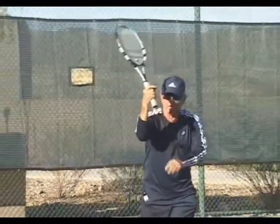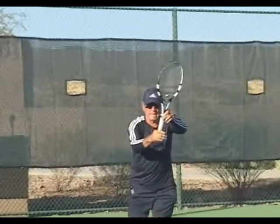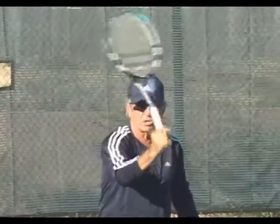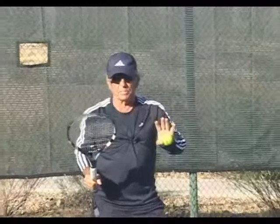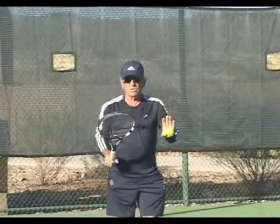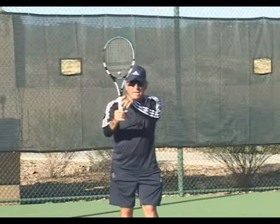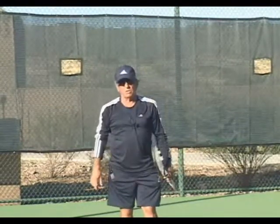One other thing that'll help you - slide your hand down as far as you can go. Some of you are gripping your serve up high off the end. You can't really snap your wrist. As you notice, this is sticking down below my hand - it catches on my wrist. If I slide my hand down, I now get a lot more leverage. So once again, this is the pancake grip - pace on your serve: ball out in front of you, slide your hand down to the end. That'll help you get more pace on your serve.